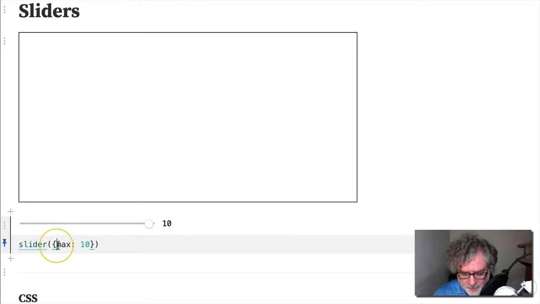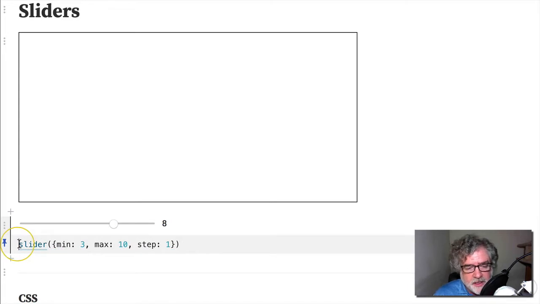You could also put a minimum in there if you want. Why don't we say 3? So you can see I'm just making a JavaScript object to set these options. Now I start at 3, I go up to 10. Another one that I like is step. If I say step is 1, then it'll just go by ones, and that's a way that you can get 3 to 10 and just the integers. So that's how you make a slider. All there is to it.